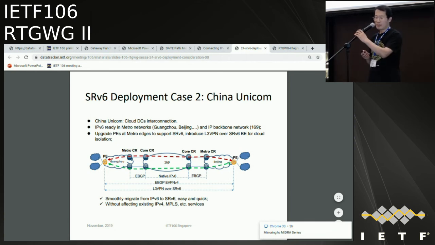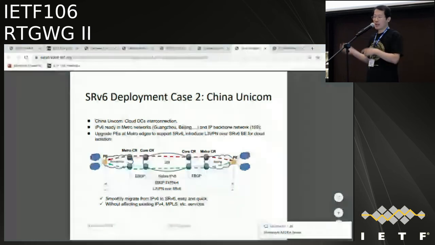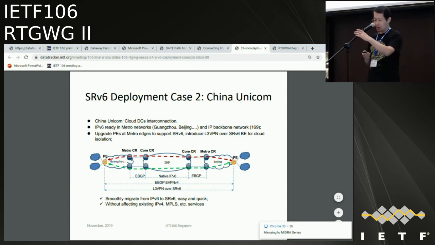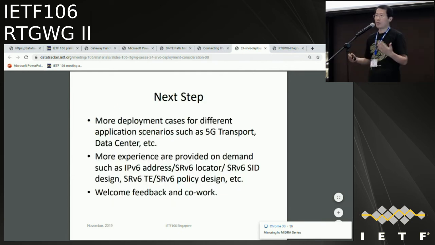In China Unicom, we set up the P equipment to be SRv6 capable, so the VPN traffic can traverse from one autonomous system to another, for example from Beijing to Guangdong province. Guangdong province has also implemented SRv6-based VPN service in Guangzhou, Shenzhen, and Dongguan cities. Based on our experience, SRv6 has shown its advantage in terms of service agility and incremental migration. So we think that SRv6 is very attractive and very valuable for future network deployment.